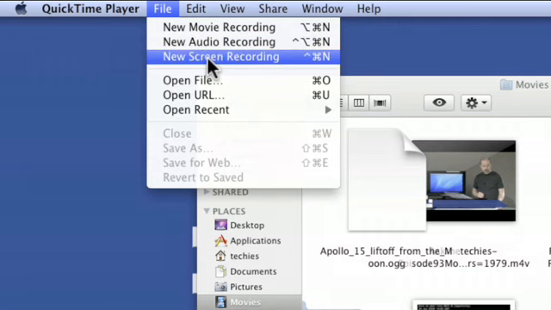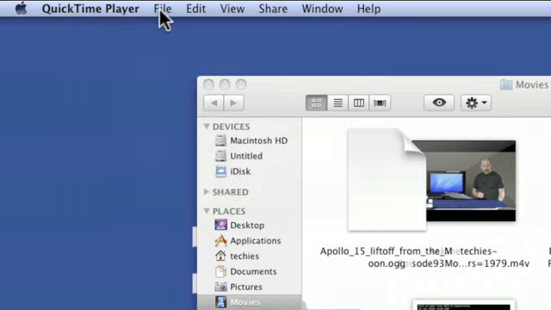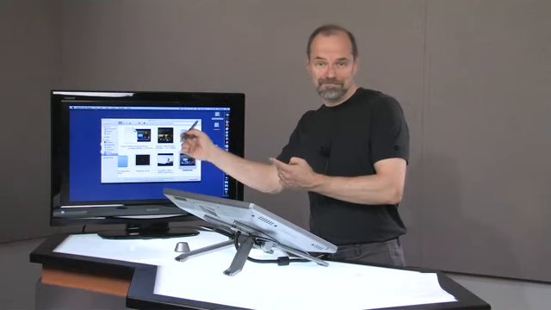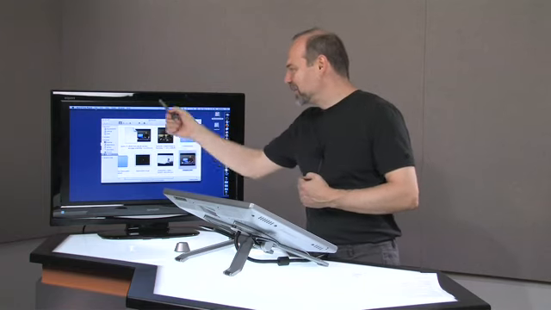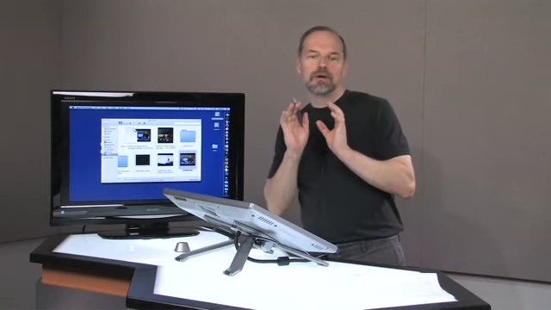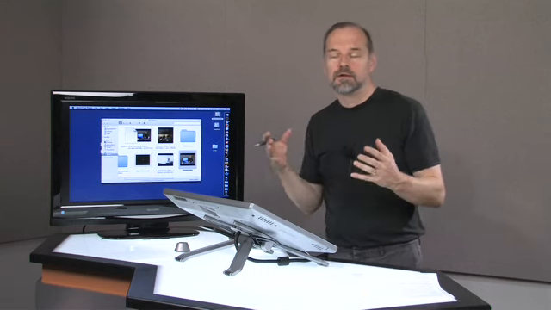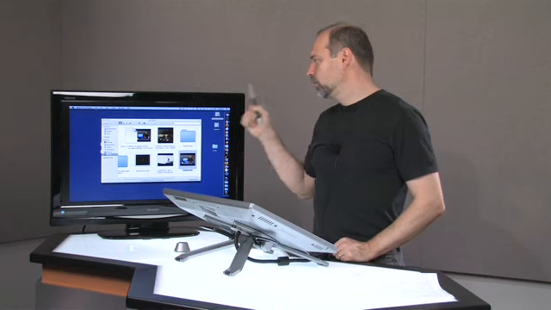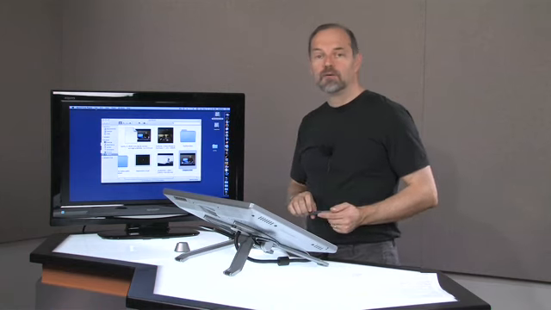There's a new screen recording as well, and the new screen recording allows you to grab a video of whatever happens on the computer screen. You know, like what I do, where we have video that goes up there. So you can't zoom in on it the way I do because I use a program called ScreenFlow to allow us to do that very easily. But you can now, with the new QuickTime, do a video of whatever you've got.